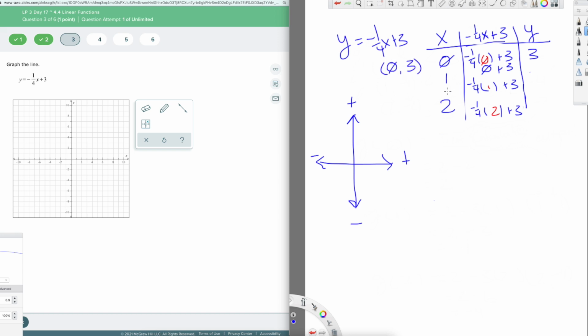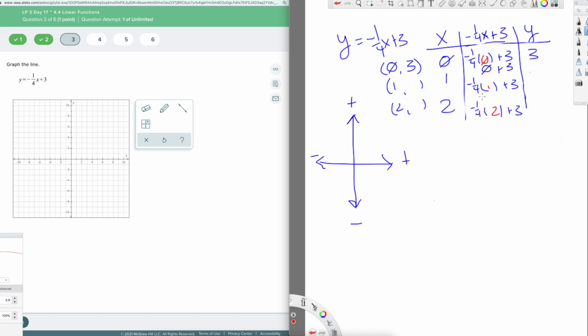My second one, I already know my inputs, by the way, because we already chose them. And you can choose other numbers. You don't have to keep choosing 0, 1, and 2. I'm just, for whatever reason, choosing those numbers. So now I have negative 1/4 times 1. Well, that's going to get me negative 1/4, and then I have to add 3. There's one thing that we could do on this one that would make it a little bit easier so we end up with integers. If you multiply by something that's a multiple of 4, it'll eliminate the fraction.